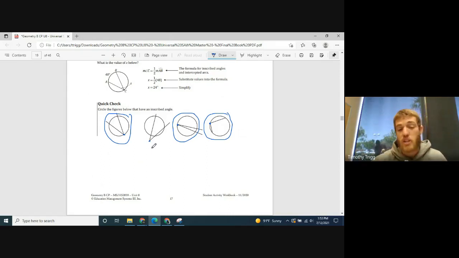With the proper definition, I think only this one is an inscribed angle, because only this one has the chords ending on the circle. See how this one continues past the circle, right here and right here? Same over here. So this is the only one that is definitely the definition of an inscribed angle. These other two are also in the answer key, so I would just circle all three, but know that this is really the proper definition of an inscribed angle: the angle on the inside and the two chords like that.